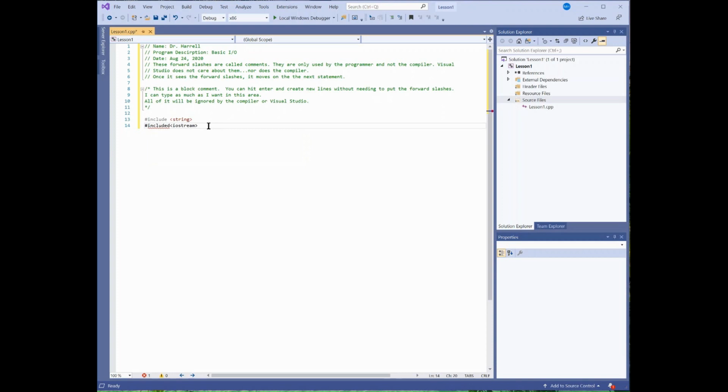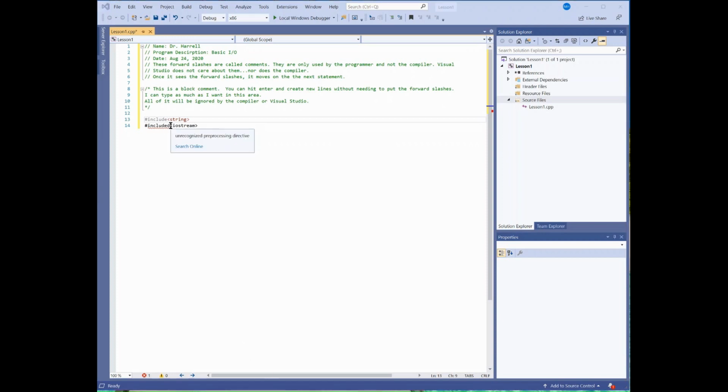So now that we have our two header files, or these preprocessors that we spoke about earlier, there are files that go with these that have little programs in them. So the COUT, where we want something on the screen, the instructions for that are found in here, and so on.